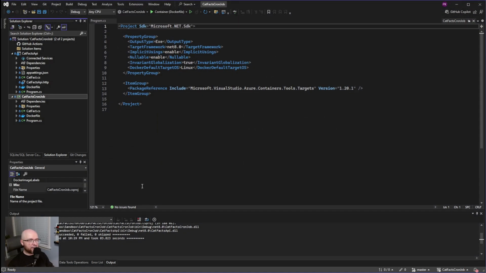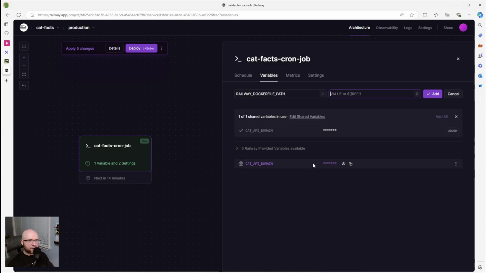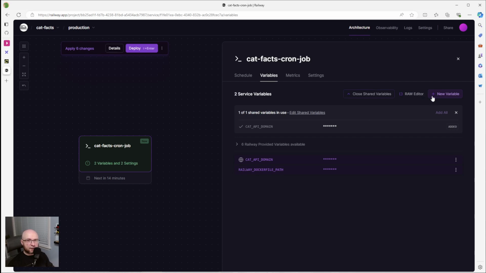So if we take a look back at Visual Studio, you can see that this is the root of the solution, then CatFactsCronJob, and then Dockerfile. So in here, let's type in CatFactsCronJob/Dockerfile. And that should be it for the cron job.